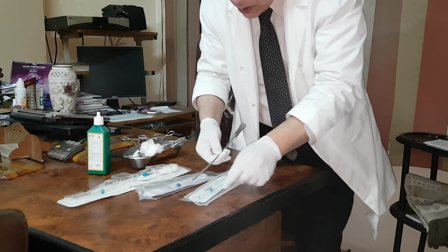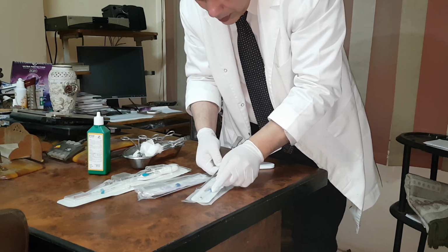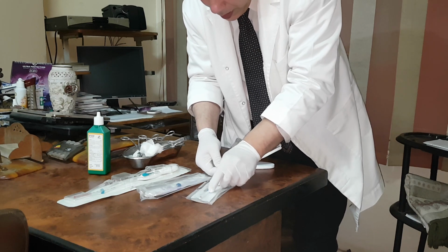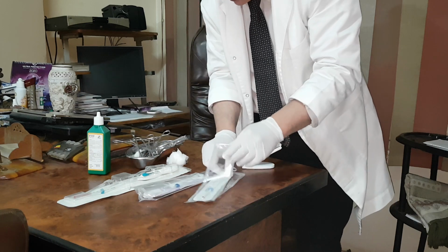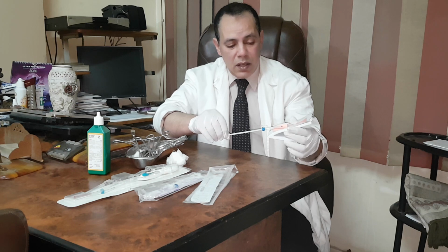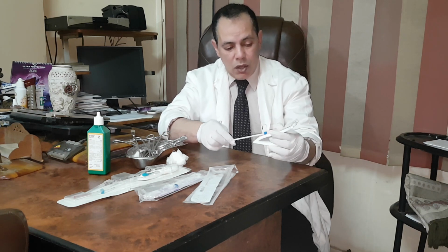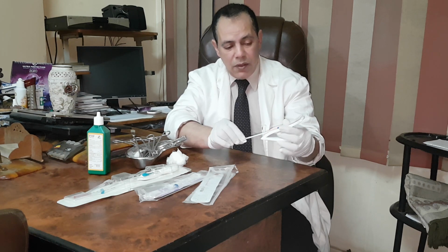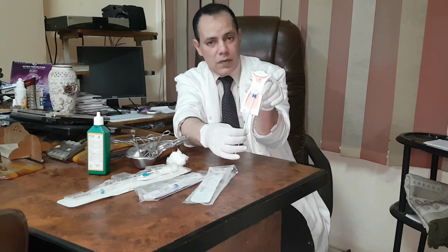Suppose it is 5 centimeters. I have here a scale. I can measure, yes, this flange, I measure it like this, so the flange is okay. So I'm going to insert the IUD using the withdrawal technique. How can I insert? First resistance will meet me, the internal os, second resistance will meet me, the fundus.